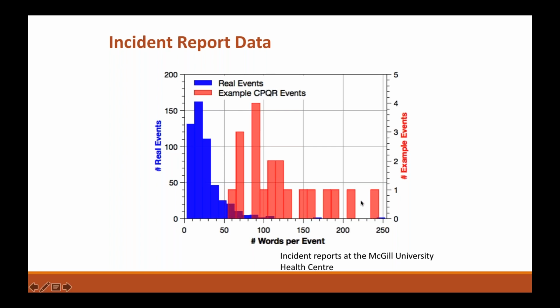And if you look here, we had developed initially within the CPQR some example incidents. And these were written by experts sitting down, thinking about incidents without being on the forefront of reporting an incident when it occurred. And you can see that in the ideal situation, our incidents contain a lot more words than they do in reality. So in reality, our incident reports are not very detailed. So we need more information than what is contained within the initial report.